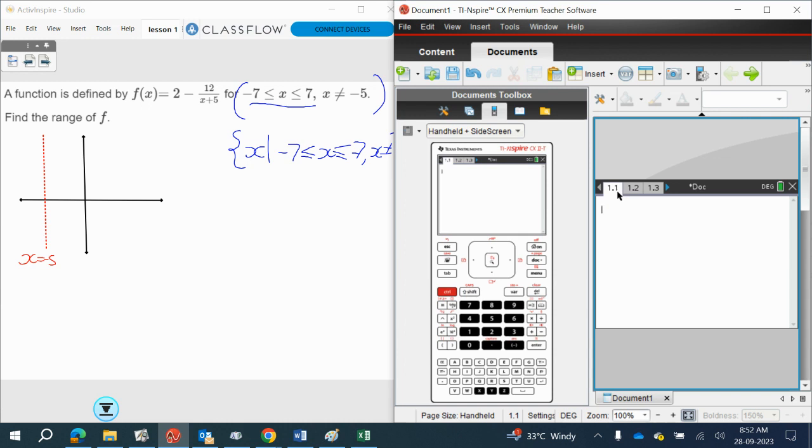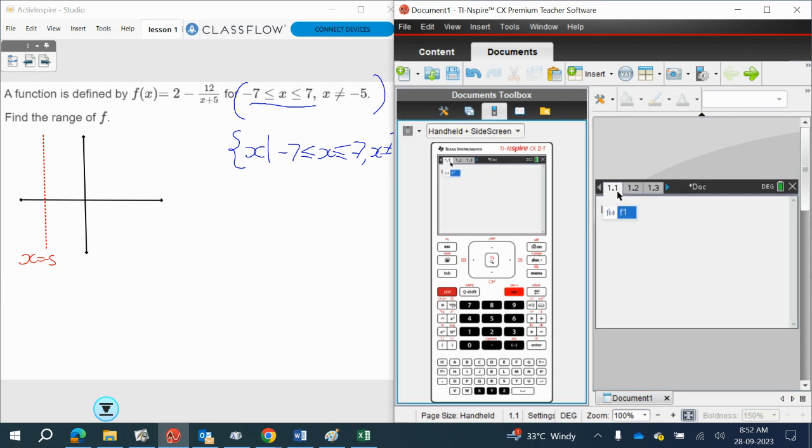Scroll back to your calculator page. Press Variables. In here, you should see the function that you just entered. I entered it in as F1. You might have entered it in as F2. So pop that down, and it'll let us calculate some values. For finding the asymptote, why don't we just put in a really big value and see what we get?